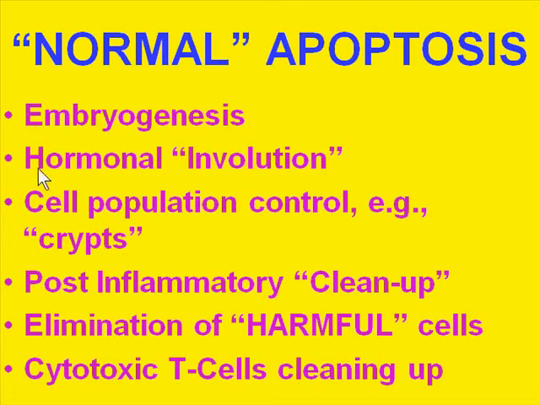You see an endocrine gland that is much smaller than it should be because it lost cells, perhaps due to aging, that's also a normal apoptosis. When you see that the growth centers of epithelial surfaces, such as crypts within the GI system, have a high turnover and a high replacement, that's also a normal apoptosis. When you see inflammatory cells, lymphocytes, neutrophils, macrophages in an area, and it is eventually resolved or cleaned up, those cells have gone bye-bye by virtue of apoptosis as well.